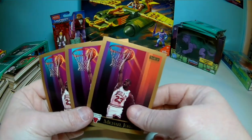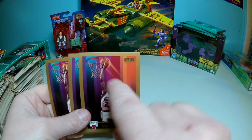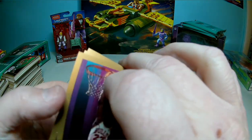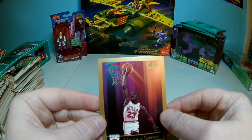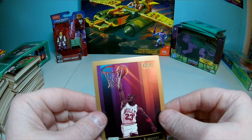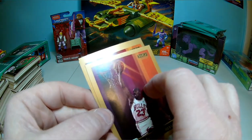This is what we pulled. We pulled three of these from this box of cards. So this is pretty neat. Like this little trail on the ball. I think that's something that they did on a Fleer Metal card. It's kind of similar. Maybe I was wondering if they got that idea from this card. Because back in 90, 91, when these cards came out, this was the thing. This was the card that when I was younger, and it was basketball, you're like, man, them are cool, you know. But we pulled three, guys.